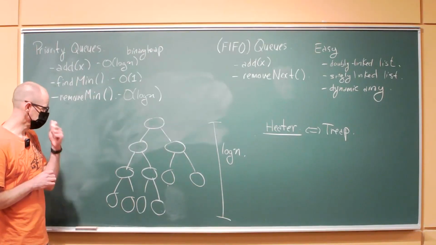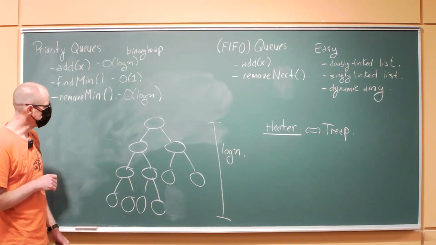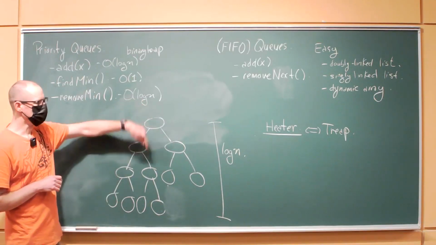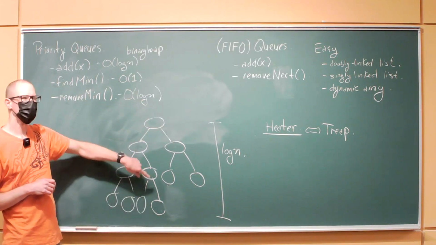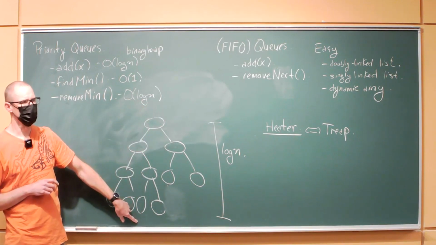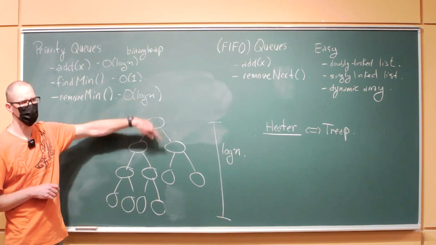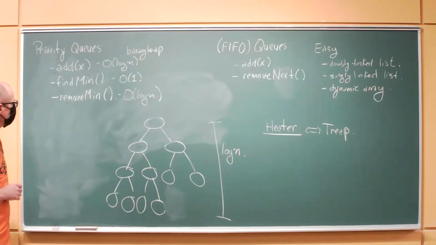No, because in a tree there are two things that you have to do. One of them is you have to find the location where you want to add it, and the other is to do some rotations to adjust the priorities. Finding the right location still takes log n time, because that starts from the root and works until it finds it. So there are no shortcuts there.